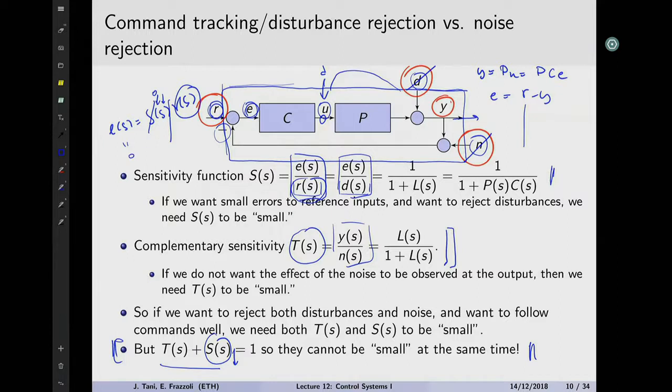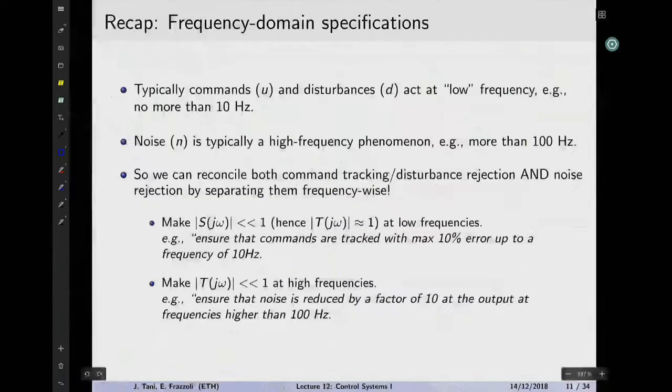So how are we gonna figure this out? And this is the problem of control systems. Fundamentally, it's the biggest challenge in designing a controller. And so the way we fix this is by saying, okay, look, typically disturbances and commands, in this case, this is wrong terminology, this is reference commands, it's actually an R, are typically low frequency. Low frequency means anything up to 10 hertz. Of course, this maybe 5, 6, up to 10 hertz.